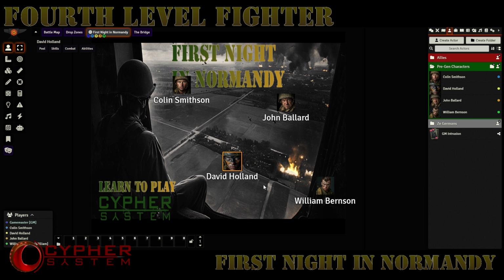Perfect. So everyone's here. Is everyone ready to start? Yes. Yeah. Perfect. So first, I want to welcome everyone to First Night in Normandy. Learn to play the Cypher System. We're going to assume everyone is a brand new beginner to both Foundry as well as to the Cypher System. So just a little bit of organization to begin with on Foundry, just so everyone's on the same page.